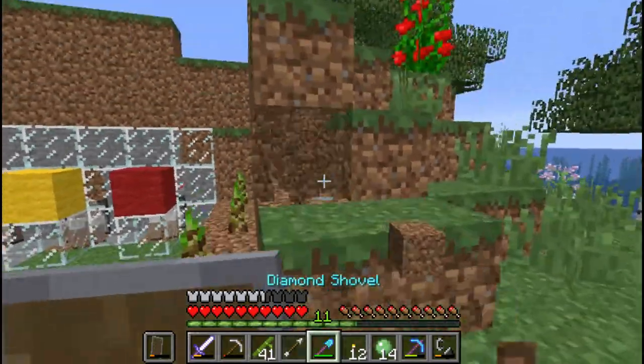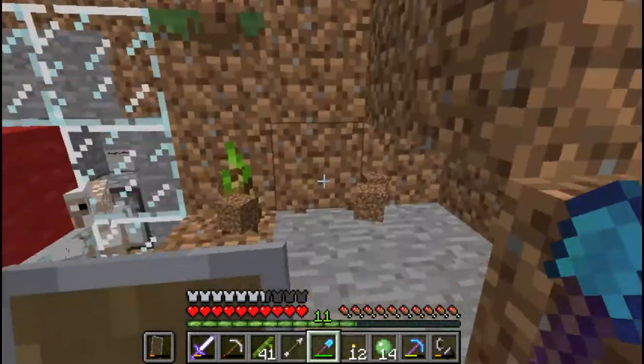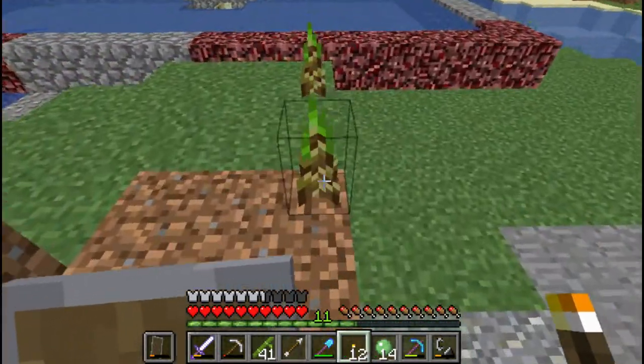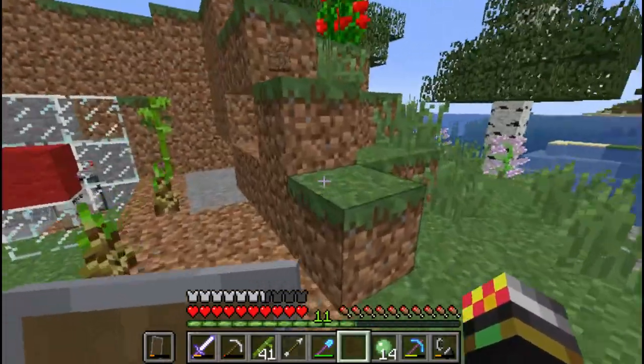So five here, and then let me just do this. And then I'm going to have pistons. 1, 2, 3, 4, 5 pistons. So I'm going to make that. And then 5 detectors and loads of redstone, etc.